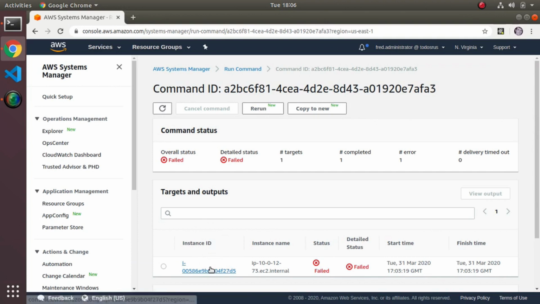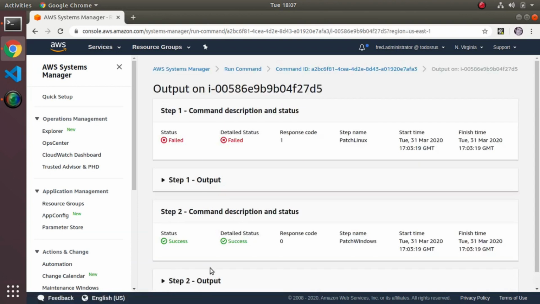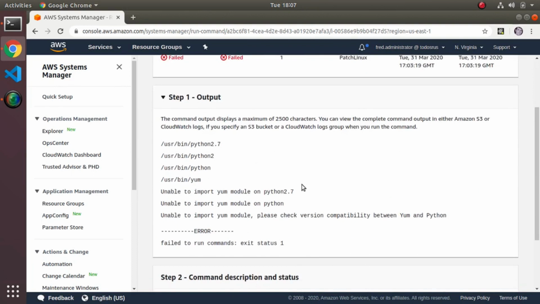And what you'll get is errors along the lines of there's some problem with Red Hat 8, the version of Python that is or isn't installed on the box, and it tries to use a Python module called Yum, and it's trying to get it to work with different versions of Python, and it won't work. So I troubleshot it for a couple of hours and decided it wasn't worth going further down this path.